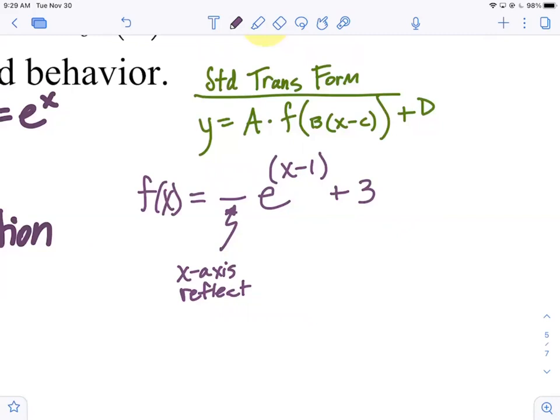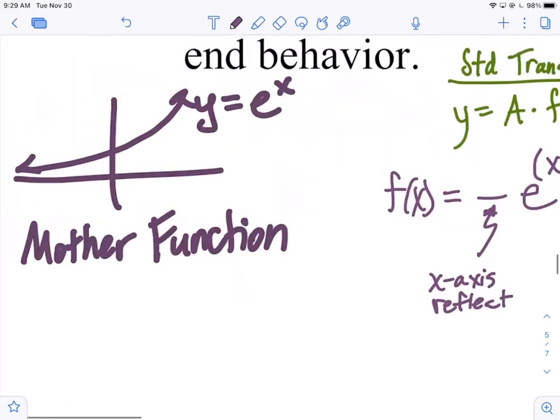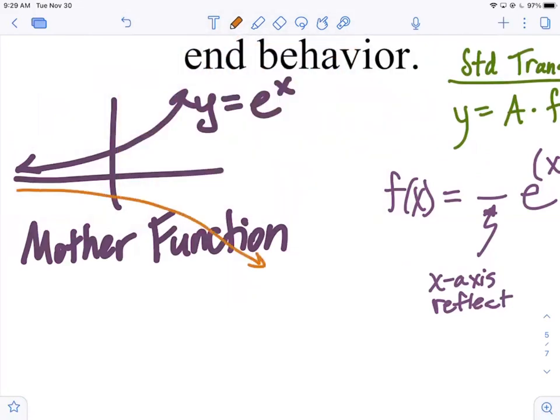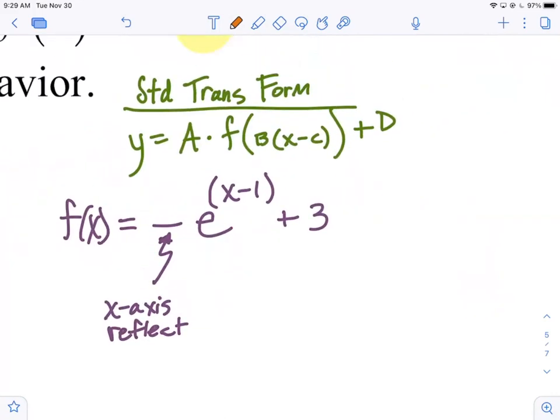All right, so you can come over here to your little sketch and start showing what it's going to look like. You want to do this as a sequence of transformations. So now it's going to open down. And that's it. That takes care of the a and b. The a and b are always going to affect the shape and the orientation of your graph. We should probably write that. a and b affect the shape and the orientation.